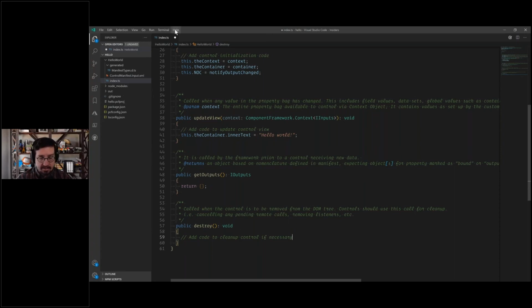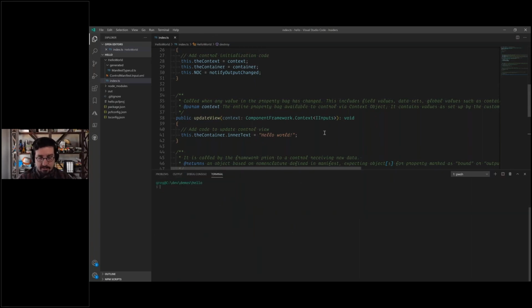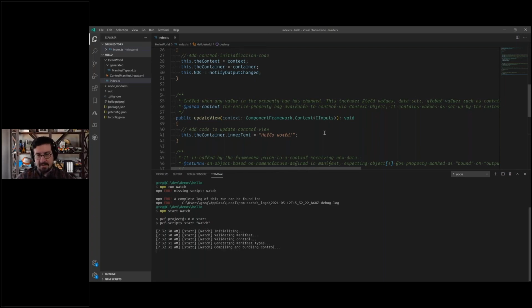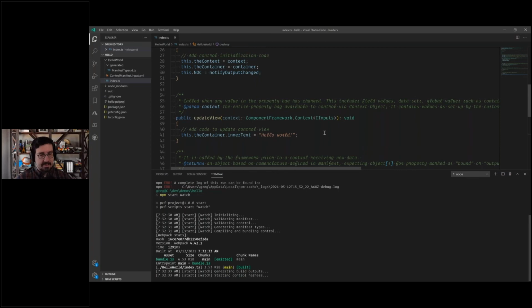So hello world written. I will hit save and I'll pop open the terminal one more time to run our debug harness to see if it actually works. So I will say npm run watch, you can say npm run start. That'll start that debug harness, but it's super more useful if you say npm run watch. That'll put the harness inside watch mode so we can make changes here and have it automatically refresh. Oh, and I do that every time. npm start watch. Sorry about that. I think I must have done npm run back when I started learning npm, and it's just stuck in my brain now.